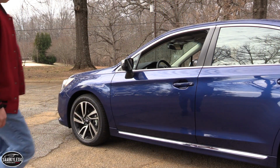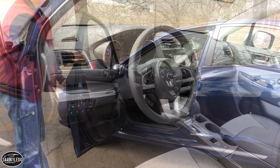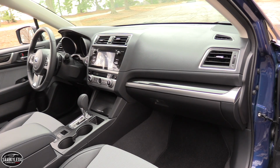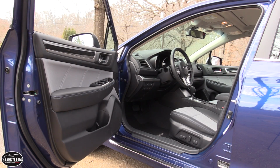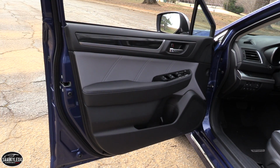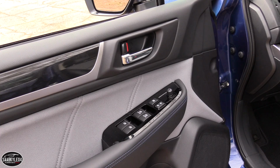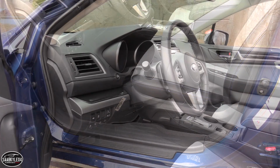With the 2015 redesign we talked about earlier, the Legacy's interior was thoroughly updated. The most important changes lie with the car's dimensions. Even though the exterior footprint didn't change a whole lot, cabin space took a leap from 103 cubic feet to 104.6 cubic feet. This yielded gains in shoulder, hip, elbow, and legroom for front and rear occupants.